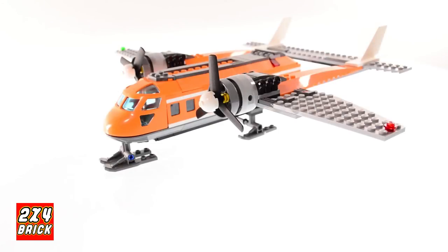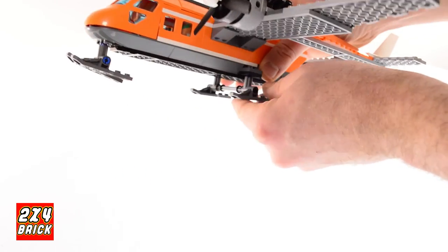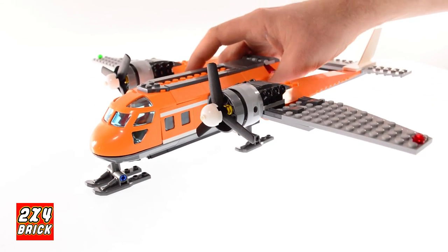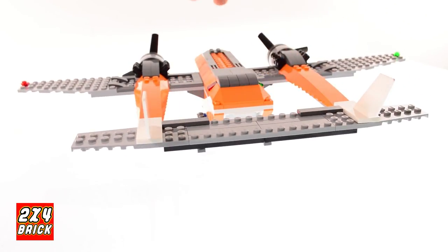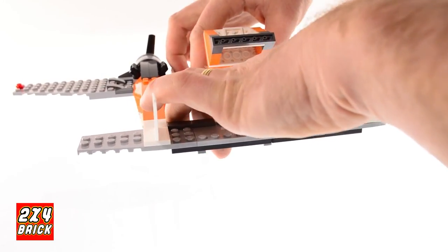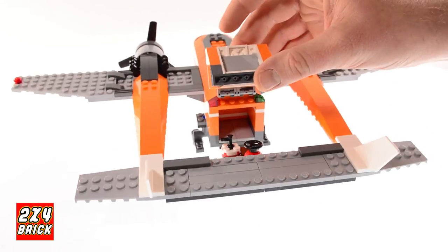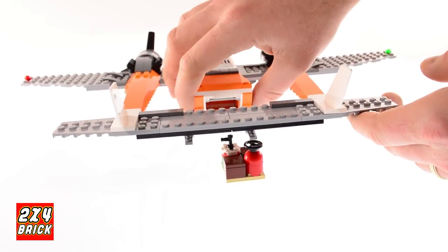Moving on to the cargo plane, I must say that I was quite impressed with how big it actually is. It uses two propeller engines and has skis for taking off and landing, which move like that, as you can see over here. At the back of it, you have the cargo area, which can be accessed in two different ways, as I'll show you. You can either open this up, and there's the supply box in there. Here it is. Or there's this door that you can open to access the loading area.